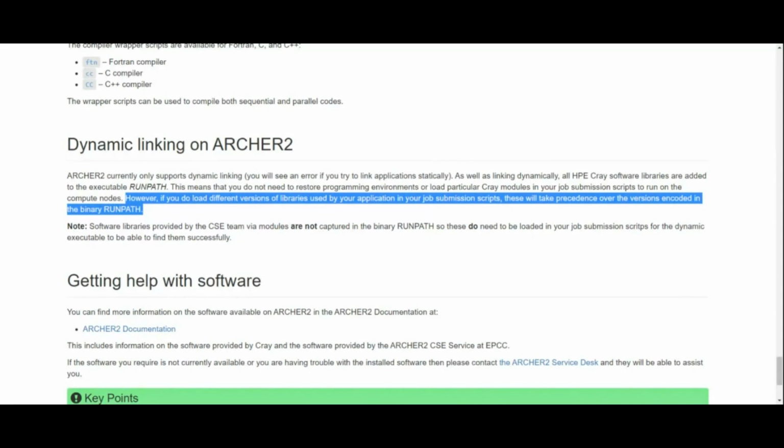So you may have to manually set up what we would call an LD library path. You may have to manually export the LD library path to say, these are the libraries you'll need at runtime. This is where they are. If you're likely to be building applications which require libraries which haven't been centrally installed, then you may need to care about that. And if you don't know how to do that, you should get in touch with us and we can help you with that.